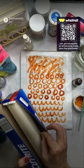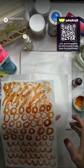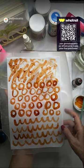Let's see, what size is this? Perfect. All right. We'll just take that and put it up on here. And we're just going to set it aside and let it dry. We can use it later when we do our collage, when I show you how to do that.